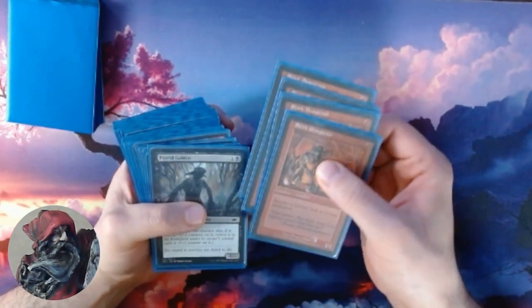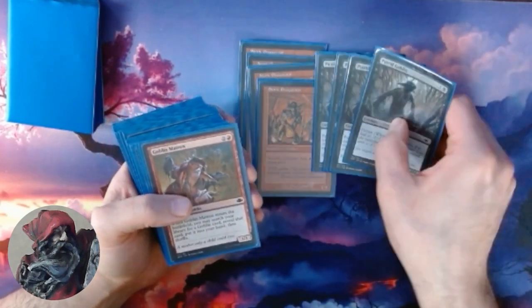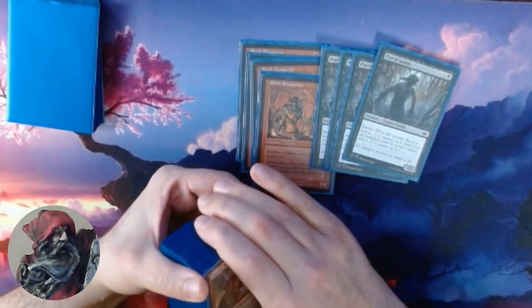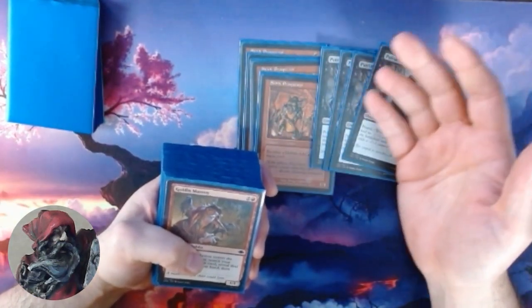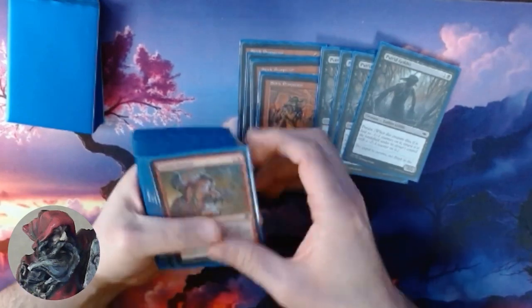I'm running four Skirk Prospectors and four Putrid Goblins, which are the main combo pieces. If you missed my video explaining the First Day of Class combo, which is kind of the ultimate win con with this deck, I have a link up there to that video, so check it out if you like.